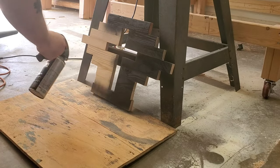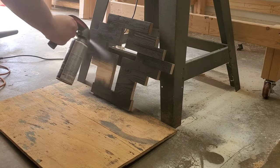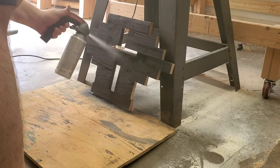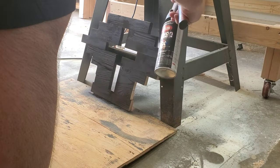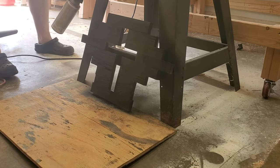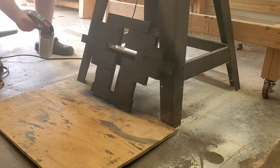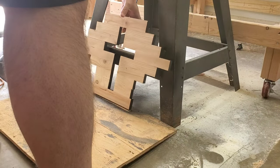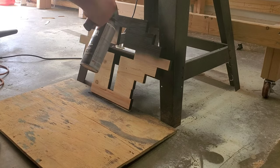Right here, I'm hitting it with a coat of black satin. This is going to be our undercoat for our distressing. Pretty cut and dry here. Just hit it with a good coat. One coat's all it needs. And turn it around. Same thing on the back, just a coat of black paint.